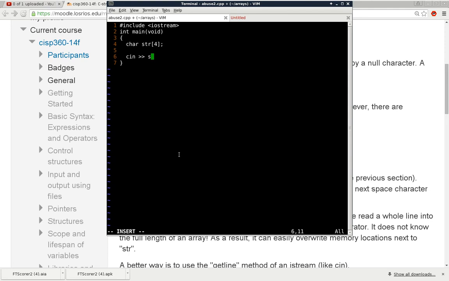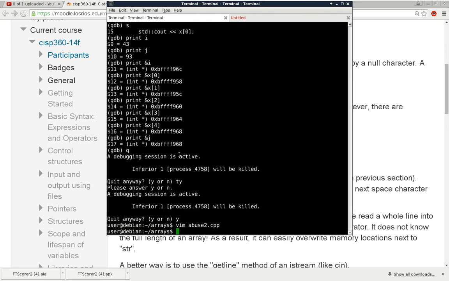Okay. So I'm going to read into str here and return 0 at the end. That's it. That's my entire program. It doesn't do a whole lot, but it's already enough to illustrate quite a few things. So we'll take a look at this program and see what kind of nasty things we can get into here. And we're going to have some more fun here. We'll have i and j, and we'll initialize i to, I don't know, 17, and initialize j to 23. And we'll do something fun with this program and see what happens.